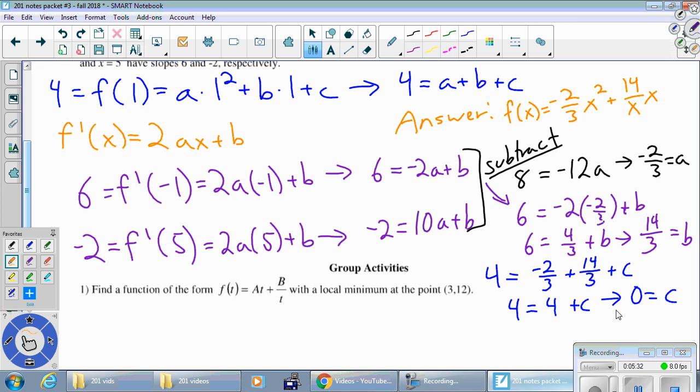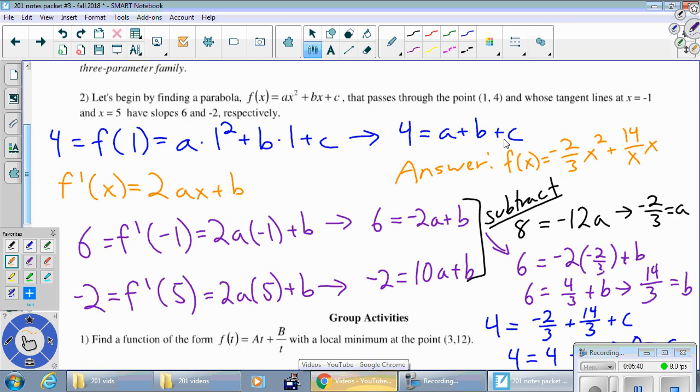Okay, and it is possible to check our work. I mean, that's the end of the demo, but I do want to make sure that we see that we've actually done what we set out to do, which was find the equation of a parabola that satisfies 3 things. So I'm going to pause here and open up GeoGebra.